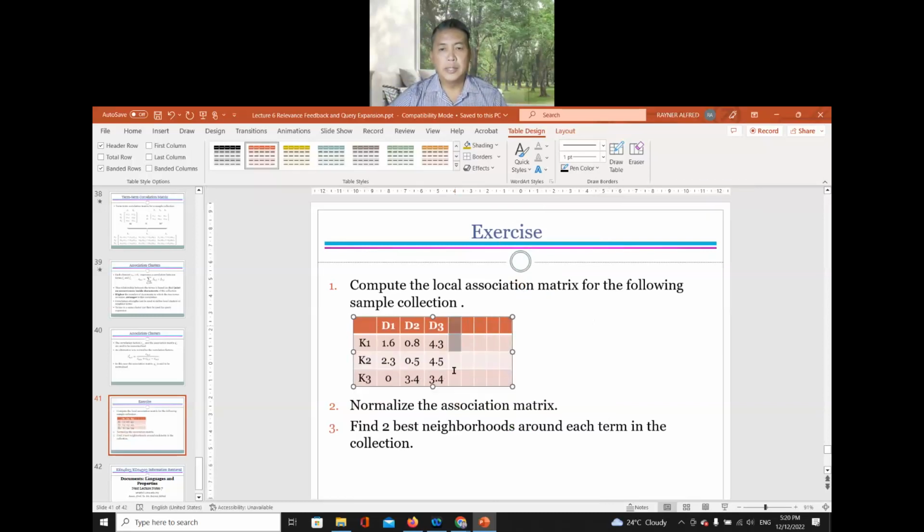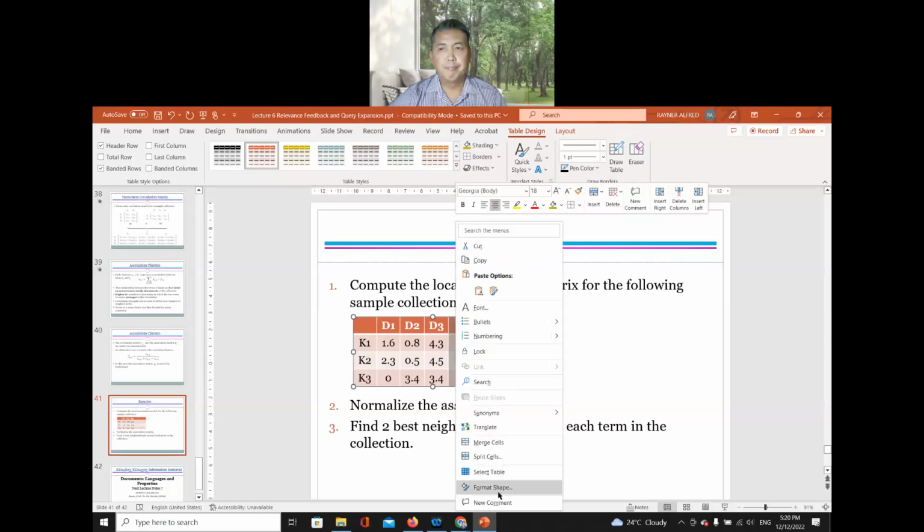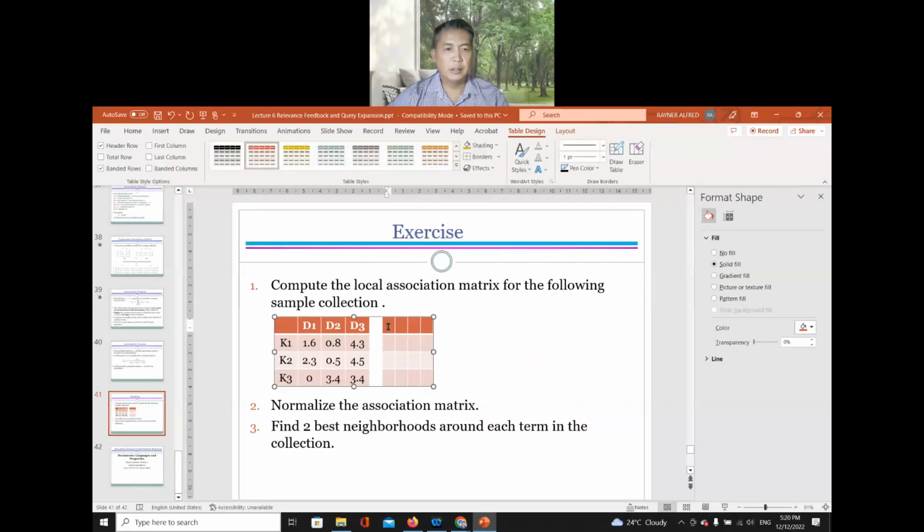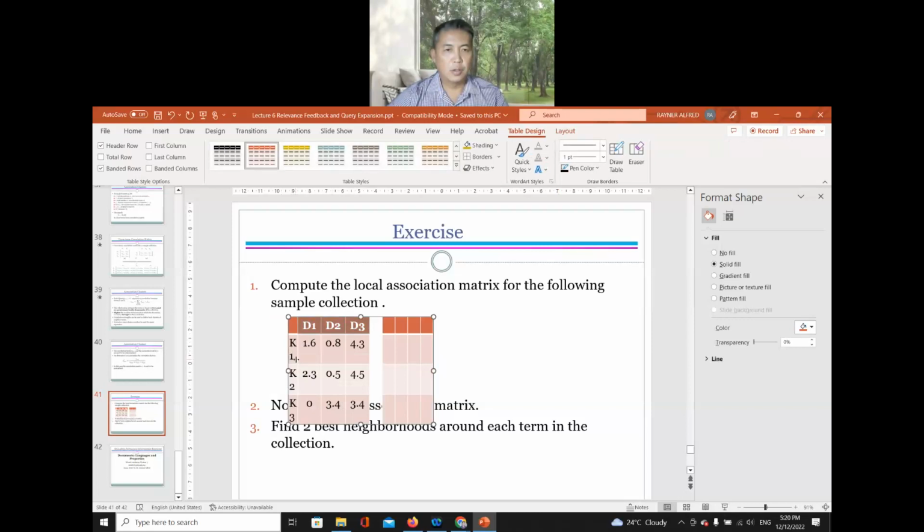Okay, so I will make this one clear. Fill. So basically, I copy this one down here.